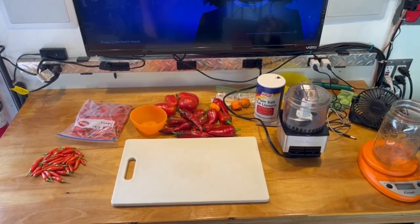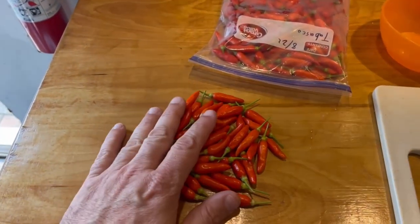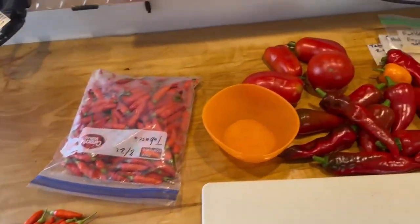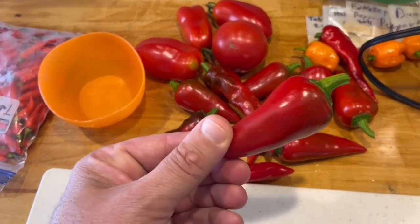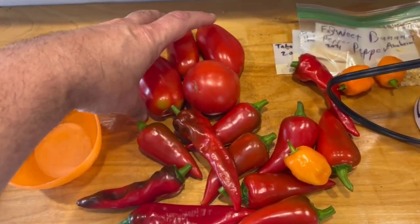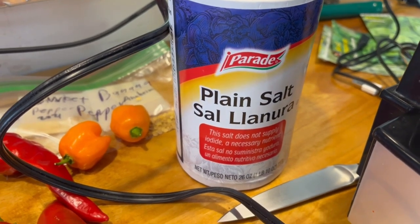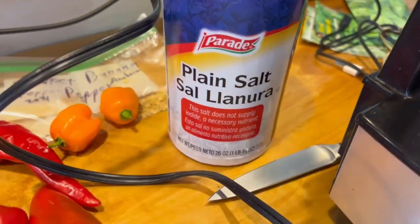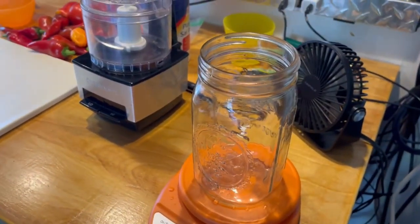What you're looking at here is my setup for today. I have a cutting board to cut everything on. I'll be cutting some fresh Tabascos I just picked, some frozen ones I've been collecting over weeks waiting for the rest to turn red, a variety of red-ripened Melrose peppers, some Fresno peppers, habanero peppers, and some garden tomatoes if I need to top up the jar. I also have salt — plain salt, kosher or table salt, just nothing with iodine added. Iodine will kill the bacteria. I also have something to mash up the peppers, a scale, and a ball jar.